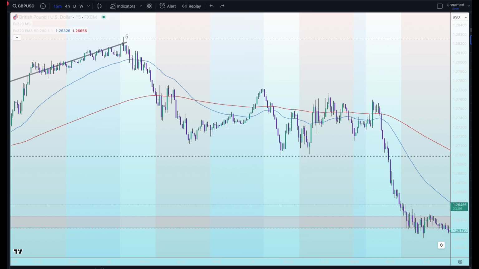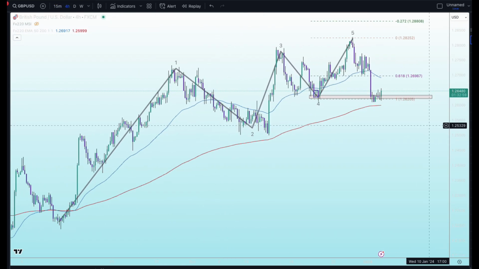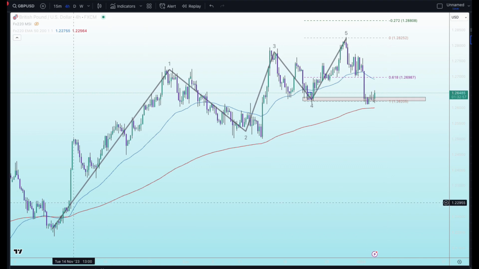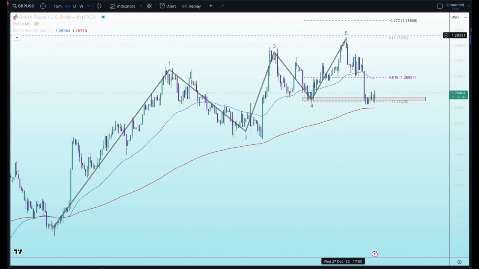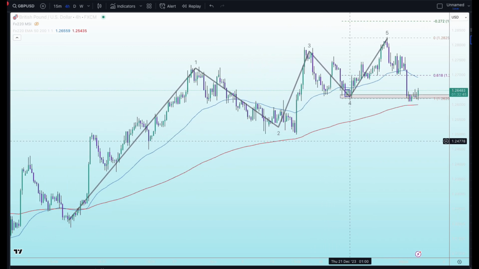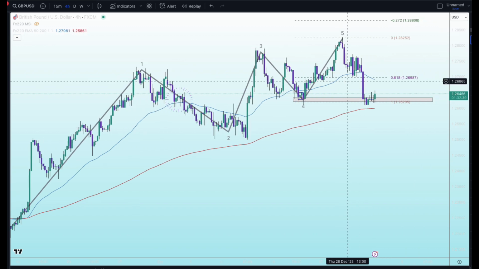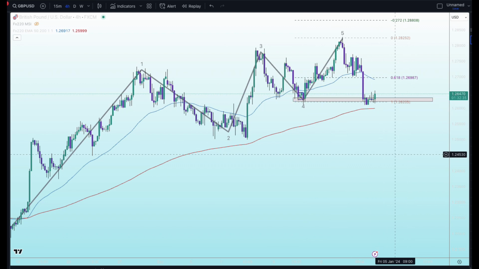The market moves in waves and cycles, also called the market maker cycle, which causes the price to trend in certain directions and reverse from certain points. As you can see, this is a market maker cycle. We have a first wave, second wave, third, fourth, and fifth wave. I'll talk about this in another video since we're concentrating on the EMAs. Market moved up, the fifth point of the market cycle, it came down and broke this structure. So we can expect it to reverse from here, or it'll reset and just keep making another cycle.